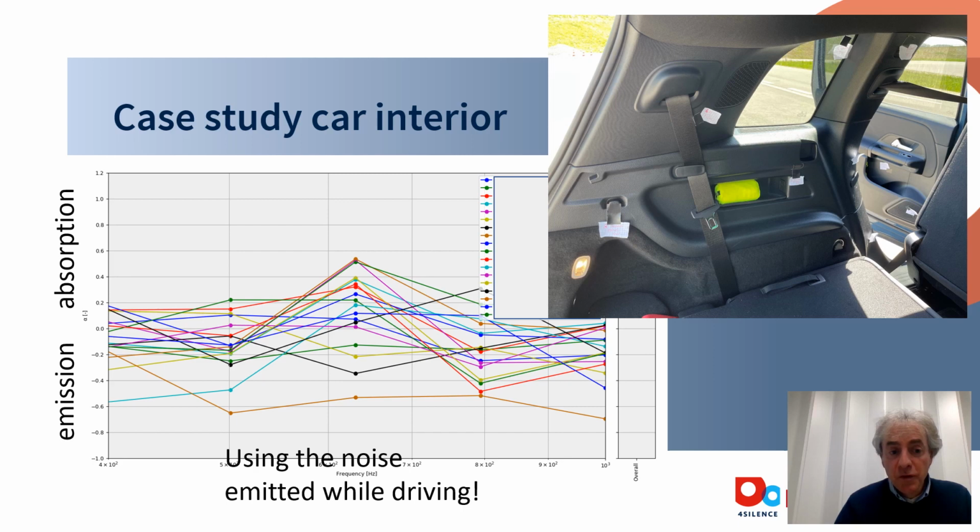Well, this positive and negative alpha, meaning an absorption coefficient or emission coefficient, is very helpful in case studies like this inside a car. So here you see measurements that we performed at different locations in the car while driving. And here you see all these lines of these different positions or different small scans that we did, showing whether the position is absorbing, if it's above zero, then it's absorbing, and whether it's emitting noise. So here you have positions where the emission efficiency is quite large. At these positions, you really have to do something, because this means there's a very efficient sound propagation into the cabin.